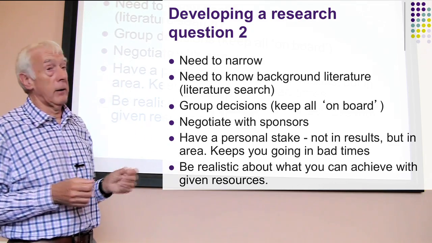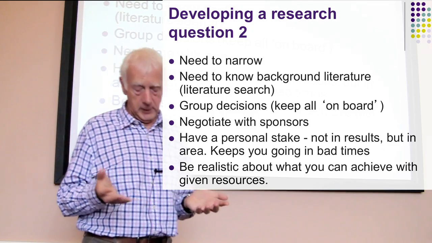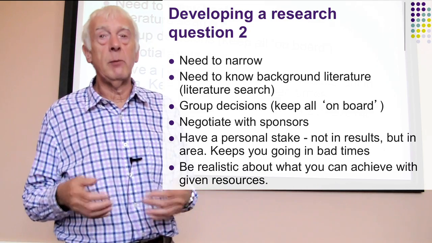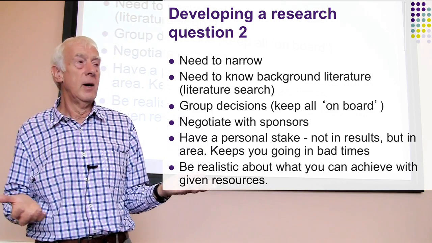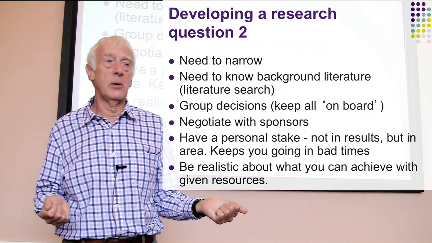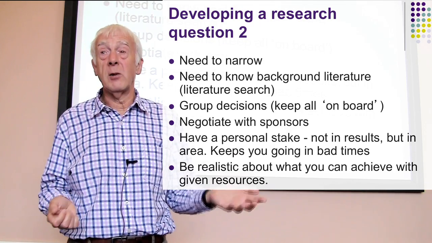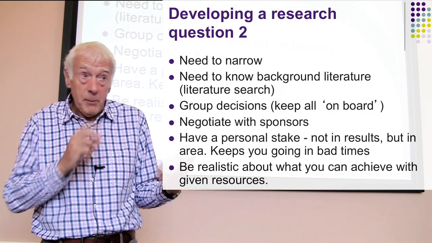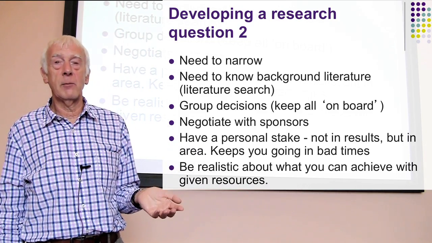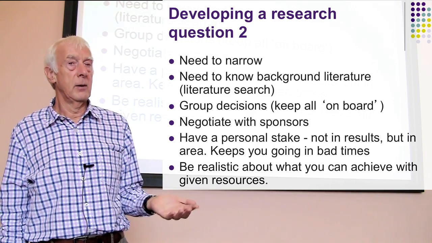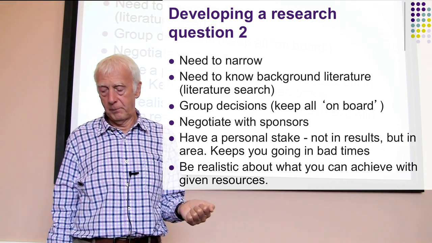Secondly, you need to know the background literature. You need to have read something. Otherwise, you're in danger of simply repeating what somebody else has already done. There'll be some paper published 2 years ago that did exactly the same thing you're proposing to do, and they've answered the question. So why do it again? Well, actually, there might be reasons for doing it again, but you need to know about that. You need to know that thing was published. Therefore, you need to know that literature.